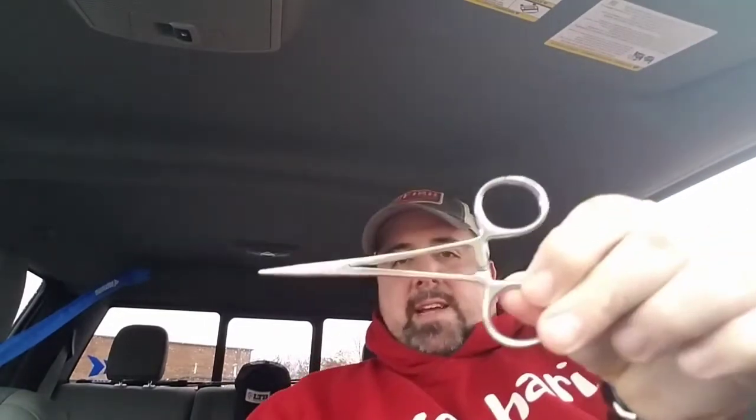I also keep hemostats. Hemostats are key because trout will ingest or swallow those little dough balls. One of the reasons we harvest those. But this is also for lures, because if you've ever caught a trout, they're pretty feisty once you get them up. They don't stop. They fight with every ounce of life they have left in them to get off that hook. So we're going to open this up now, and we'll give you a quick view. Some of this stuff might fall out, but let's cover the inside of this bag.